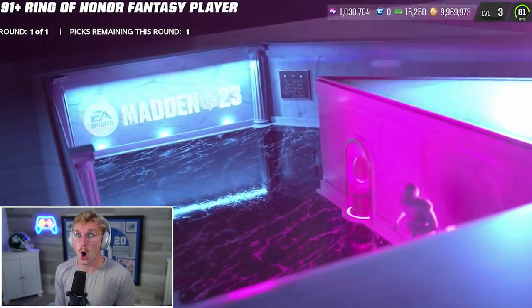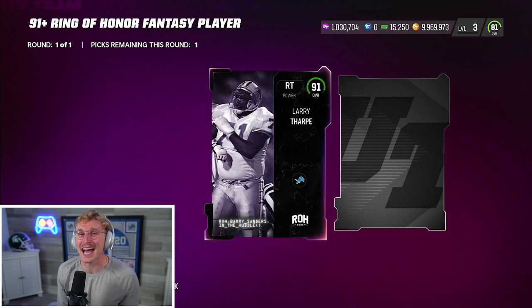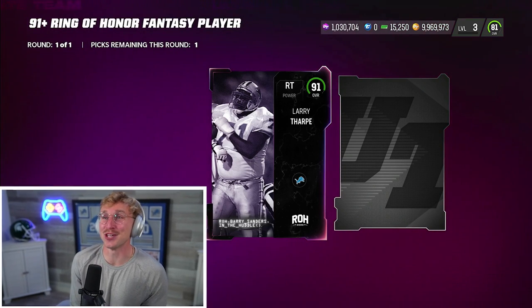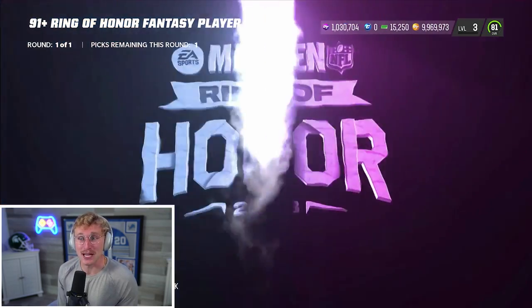Whoa, whoa, whoa! Yo! You know how there's walkouts in FIFA? Dude, I swear to God, EA's gonna do walkouts next year for NFL players. That was nasty. So this is Larry Tharp. This is one of Barry Sanders' supporting cast, so I'd love to see that. Not gonna lie, though, I'm about to open about a billion packs. This animation's gonna get super annoying.